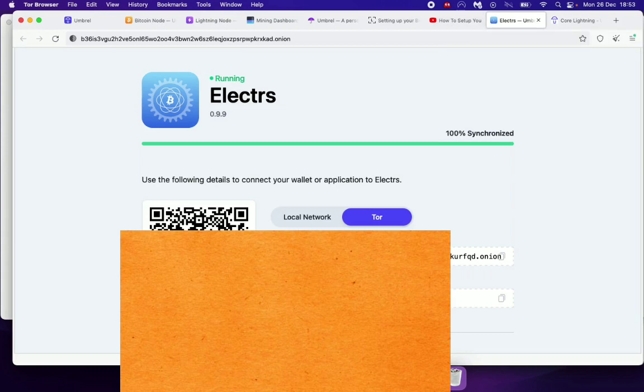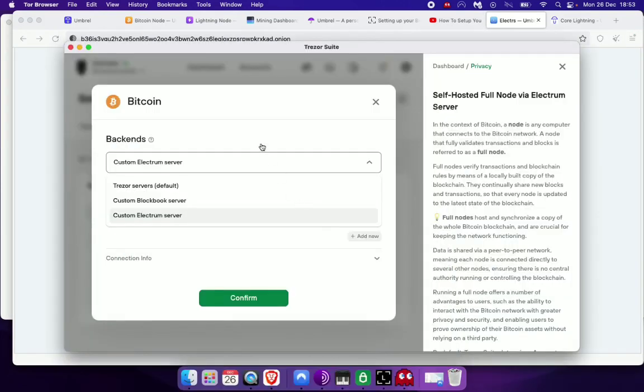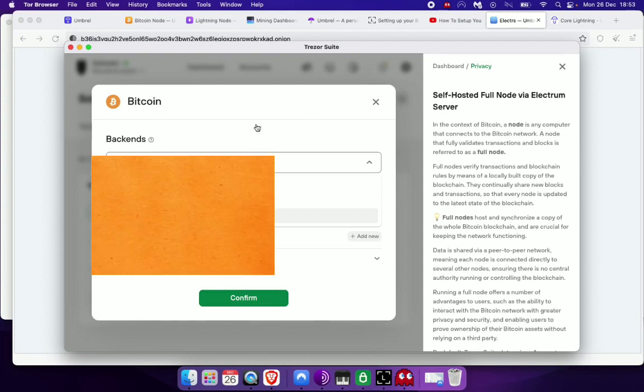Once I copy that, I'm going to go down here, and just like I copied, I paste it.